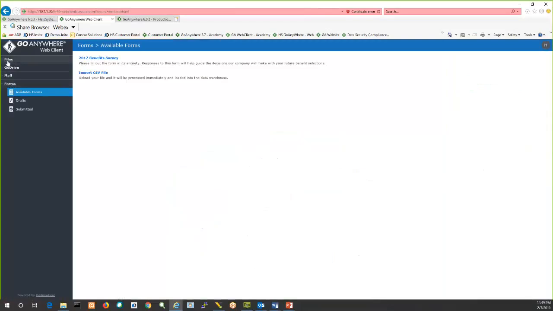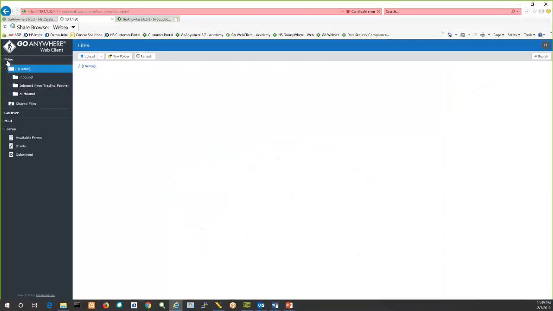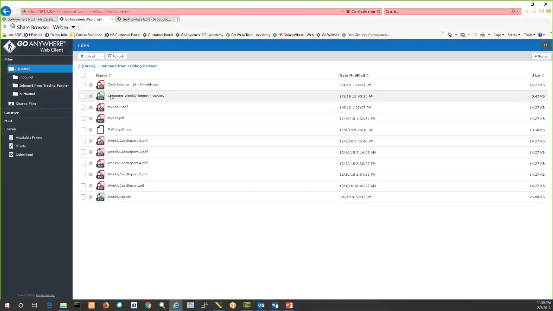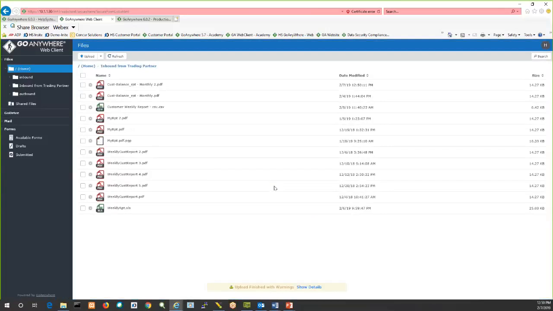But the most typical or most common one are your secure forms. And as a user, I'm coming in, logging in. I see I have 3 folders that are defined to my profile. And if I go into inbound from trading partner, I can see all the documents that I've uploaded or I have access to. I can quickly grab another document and bring it in and drop it off to add to that list pretty quickly. The permissions are defined on the admin side of things.